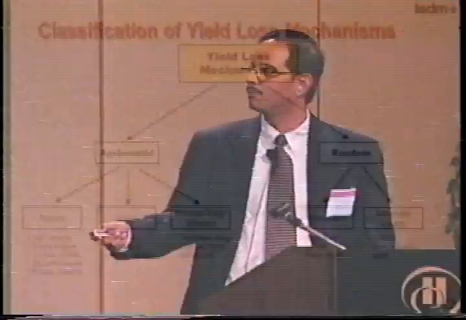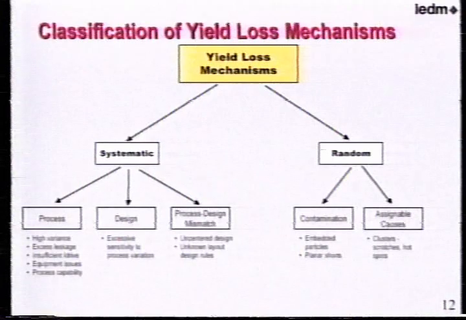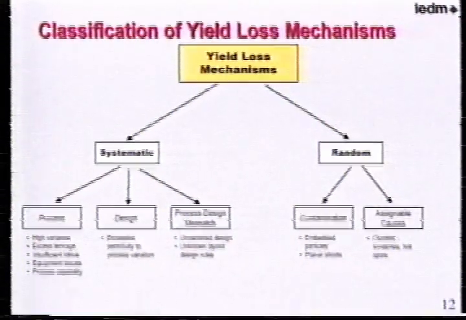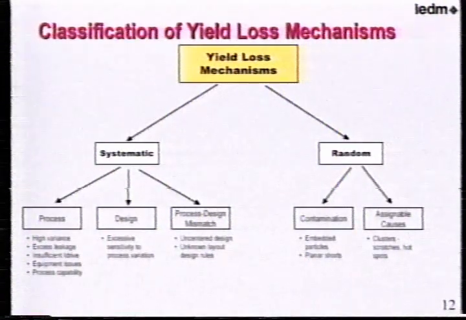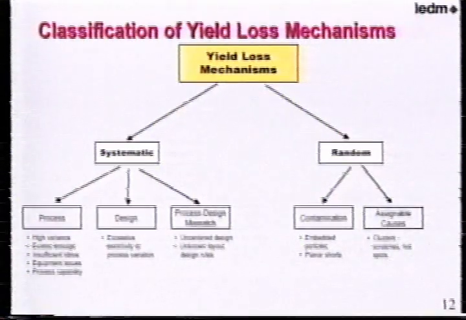So if you look at the yield loss mechanisms, let me take the right-hand portion first, the random part. One is contamination. This is just dirt. This is created by a combination of wafers, equipment, PM cycles tend to change that. You have clean cycles, etc. So that's something that you have as contamination. There are assignable causes. For example, you get clustered defects. You can get scratches during CMP, etc. Those are assignable causes. You see them constantly happening too.